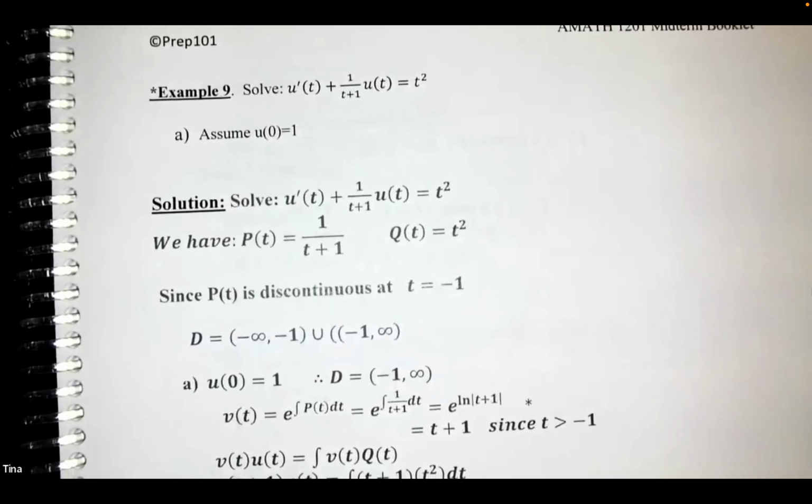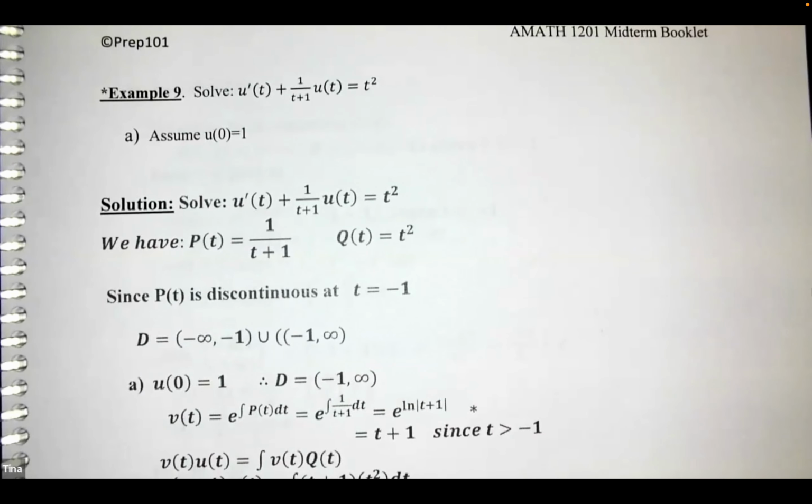Now, I said to you, with that question where I was doing ln absolute value, and I said, well, x is positive, you can get rid of the absolute value. Remember I said to you that there was one time where they talked about an example where it would have both cases. So in the solutions, I put both cases. If it doesn't tell me an initial condition or it doesn't tell me that t is positive, then I put both cases in. But I've never seen it come up on the exam, okay? I'll show it to you just in case, but I've never personally seen it come up. So it's on page 68.